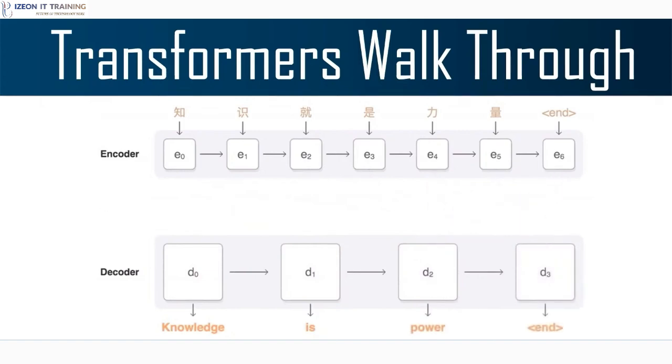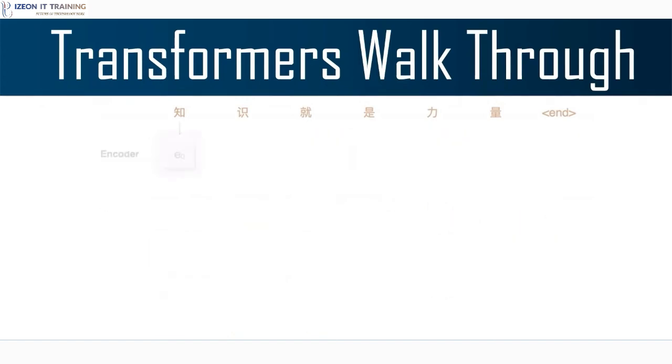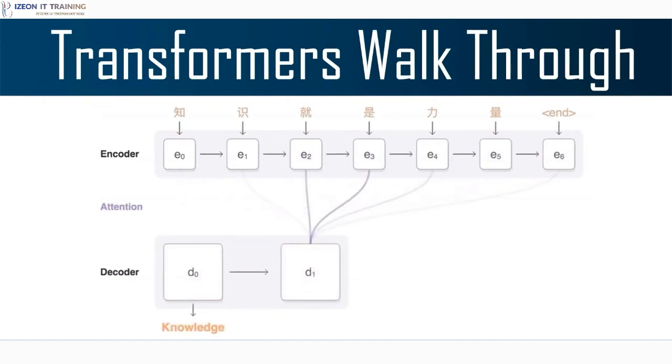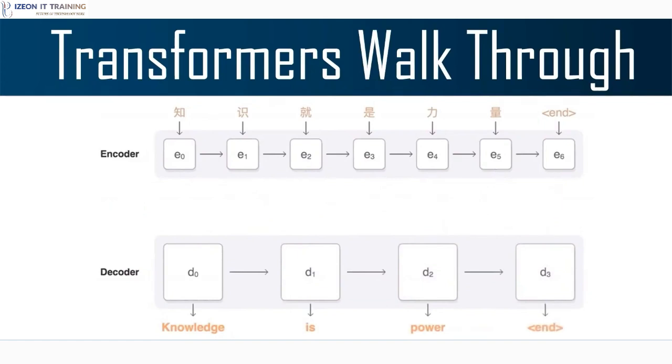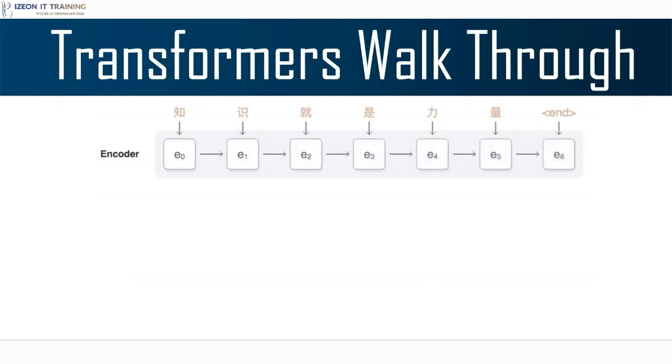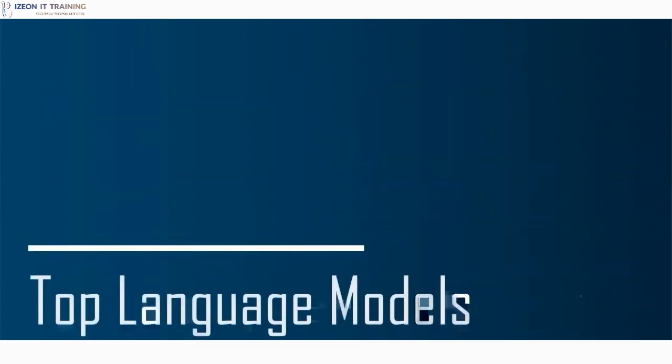One slight but important part of this model is the positional encoding of different words. Since we have no recurrent neural network that can remember how sequences are fed into the model, we need to somehow give every word or part of our sequence a relative position, since a sequence depends on the order of the elements. These positions are added to the embedded representation of each word. Alright, so this was the brief about transformers. Let us now move ahead and see some of the popular language models that are available in the market.